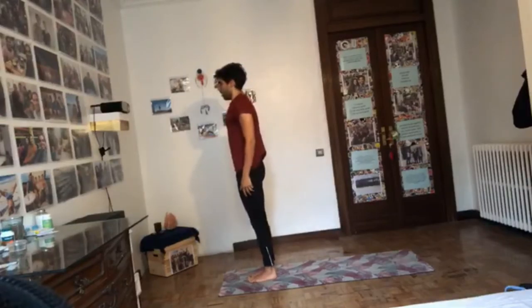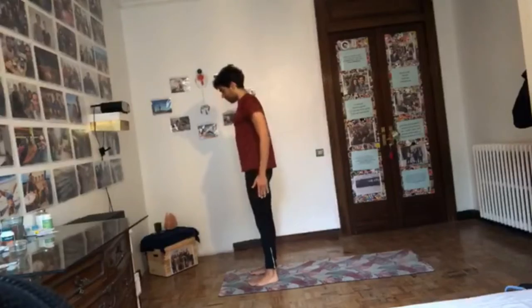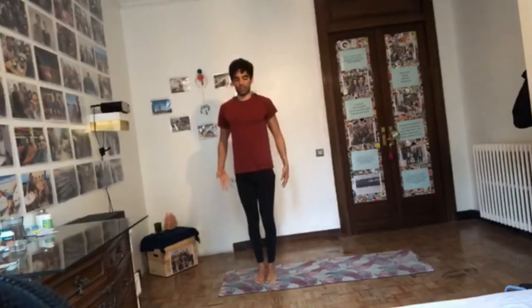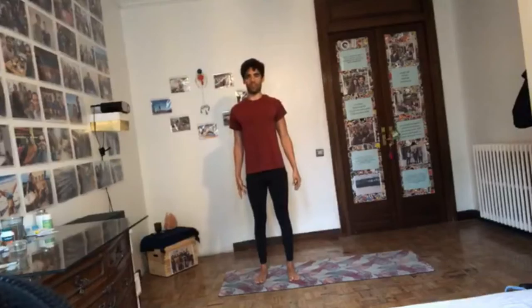Okay, open up the feet, hip distance apart. Keep the second toes facing forward, but this time the feet are apart. Maybe your feet were apart before too, that's fine. Feet together just makes it so much harder for people that are not 16-year-old Indian boys. So press down into the feet, suck the lower belly, pick up the chest. This variation, this pose has to be done from the feet apart.